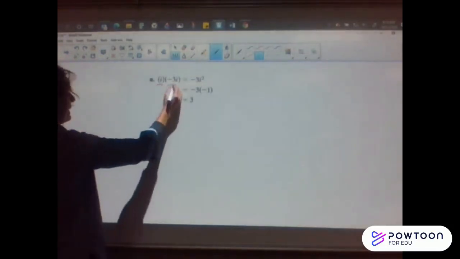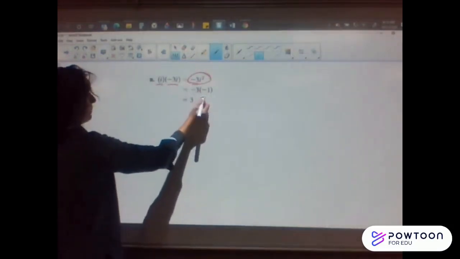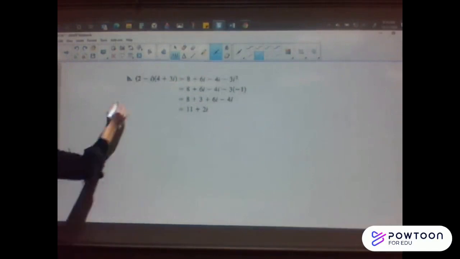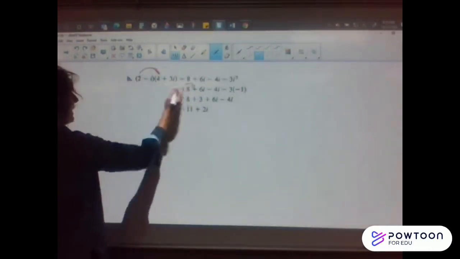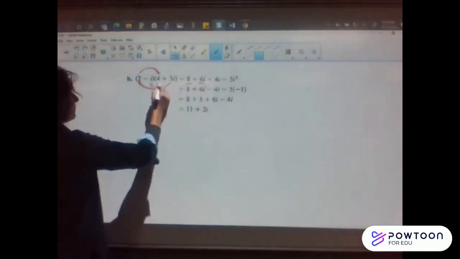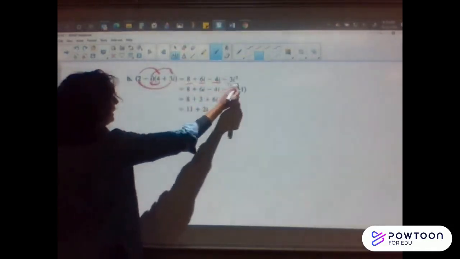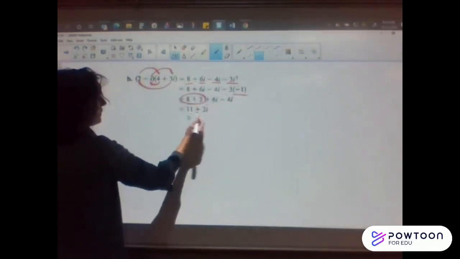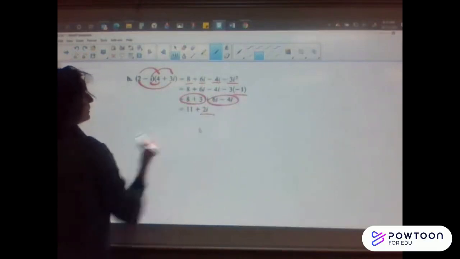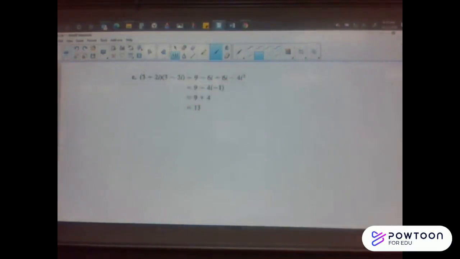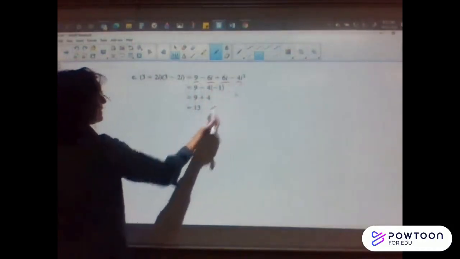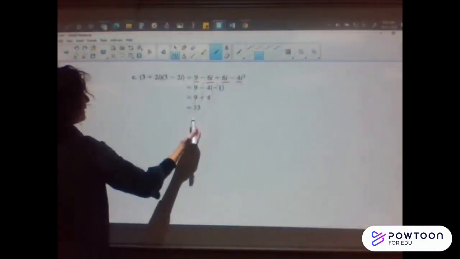Just so you can see an example. If we have I times -3i, that gives us -3i squared. I squared becomes -1, and we're left with 3. Here we can go through the FOIL. 2 times 4 is 8. 6i, -4i, and -3i squared, which we turn into -1. So 8 plus 3 gives us our 11, and 6i minus 4i gives us our 2i. Another FOILing problem. So first, outside, inside, last, and our outside, inside cancels. And if you notice, this was the 3.